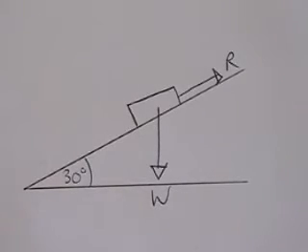Now there is another video on here somewhere that helps you find the component of the weight parallel to the slope. Give you a clue, it's going to be either W sine theta or W cos theta. If you can't work out which, have a look at that other video. So that will be the component of the weight parallel to the slope. That's causing the block to slide down. Resisting that is the frictional force acting up the slope, which I've labelled R, the resistance force. So if you know the force down the slope and you know the force acting backwards up the slope, then you can find the resultant force. And the resultant force will be equal to MA.